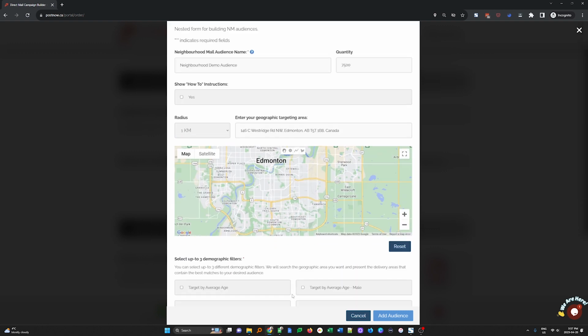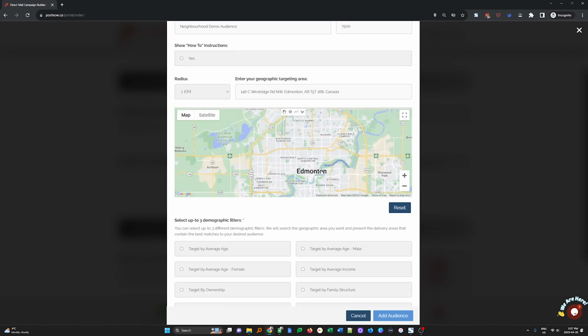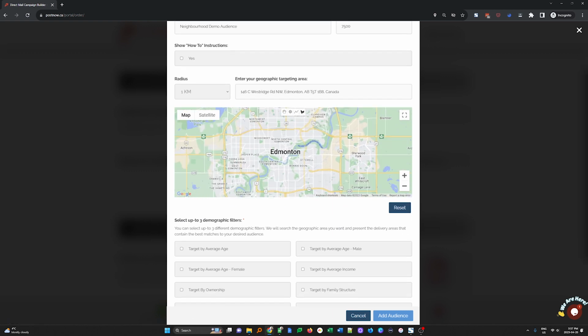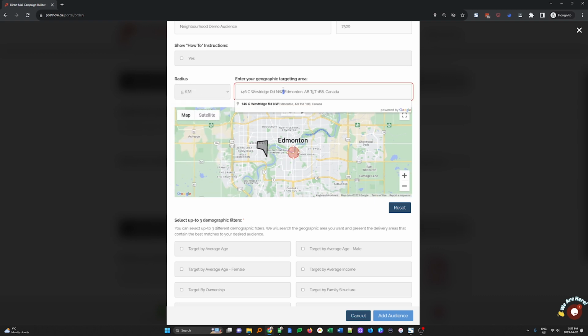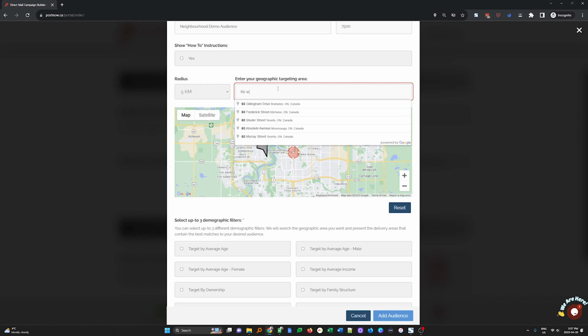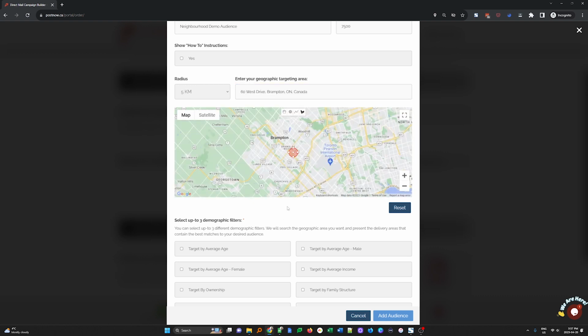There's a few ways that you can use the audience map. You can use the polygon tool to draw specific outlined areas of neighborhoods that you would like to target, or you can choose a radius and enter an address and target that area as well. If you've drawn and made a mistake, just use the reset option to start over. I'll draw a quick option here.